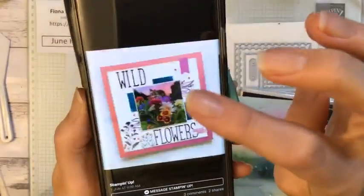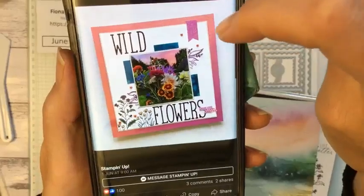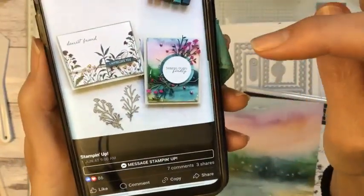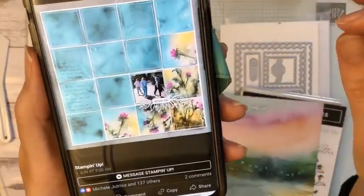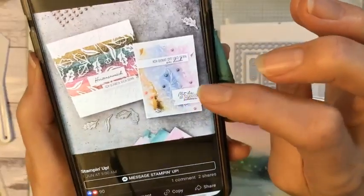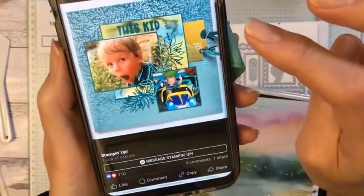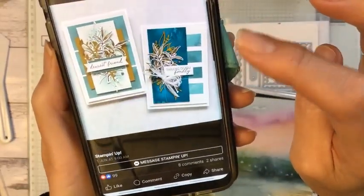They're gorgeous, aren't they? Look at those. I love that one. And if it had a picture of some flowers, we could have done that. But see, if it's a big 12 by 12, they've used a whole piece of that beautiful paper I just showed you. Oh, so the wildflowers, the words are the alphabet dies you can get. And there's some more. That one's pretty cool. And look, they got writing on that one, so you could make up a whole photo page like that. I like these two. Now that looks like it might be embossed with white. This one, I think. And that one's just all the die cuts stuck on the top. That's pretty cool. I love that. It's gorgeous. See, and this paper goes dark to light, so it's very pretty. Some more. There's so many suggestions and ideas in this lot.